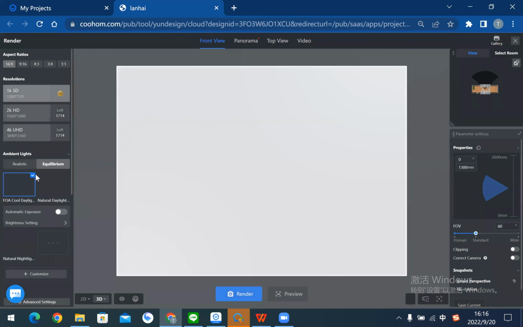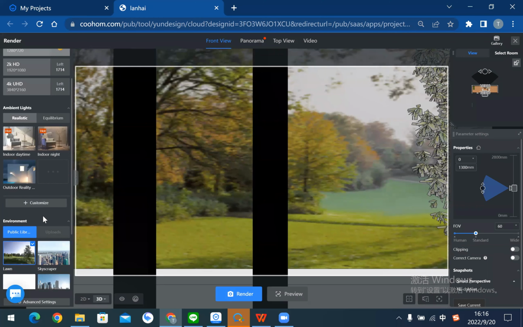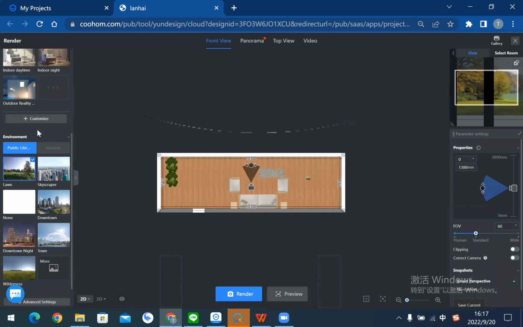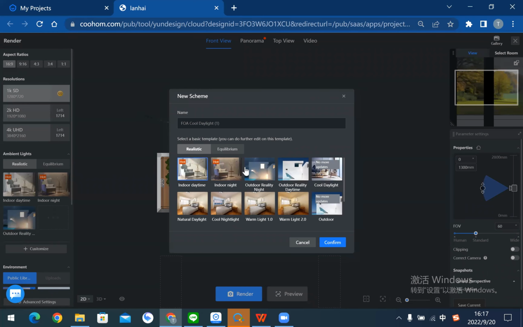And when we do rendering, my habit is to not customize the lantern but use the default render scheme, for example, indoor at daytime.